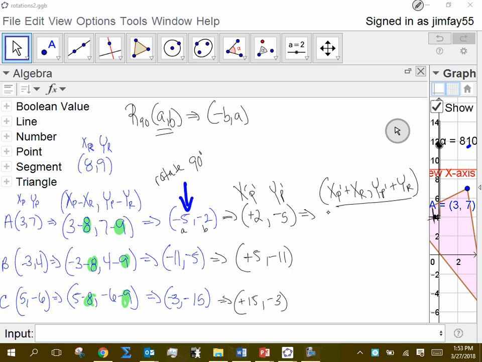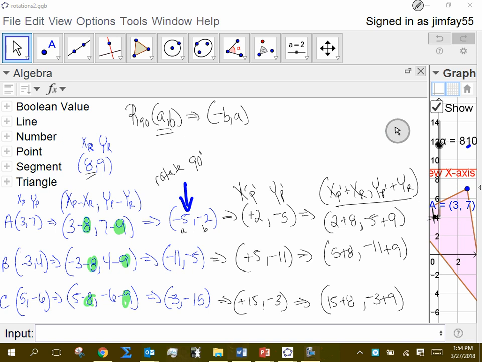Okay? Now, all you got to do is take this 2. Your X sub R was 8, right? And it's saying add 8 to that. So 2 plus 8. This here is Y sub P prime, negative 5. You're going to add your 9 back to that. And now in each one of these, we subtracted 8, right? And then subtracted 9. So in each one of these, we're going to add 8 and add 9. So we're undoing what we did at the beginning so that we could address the problem. All right, so we go through that.